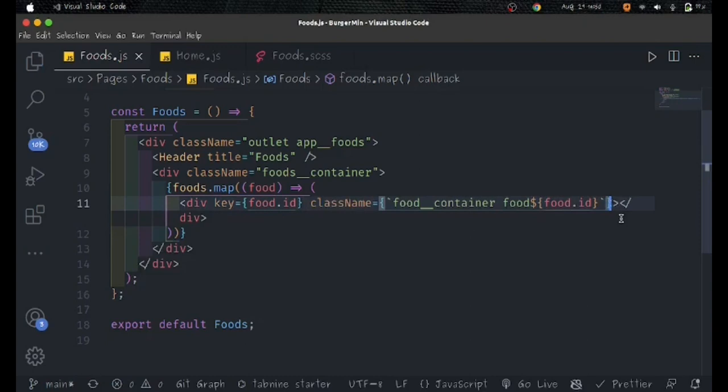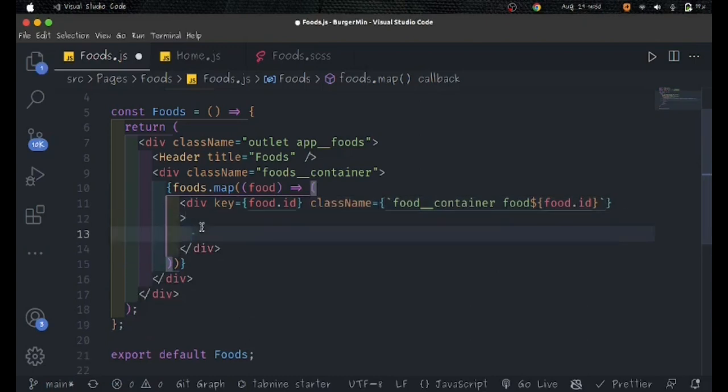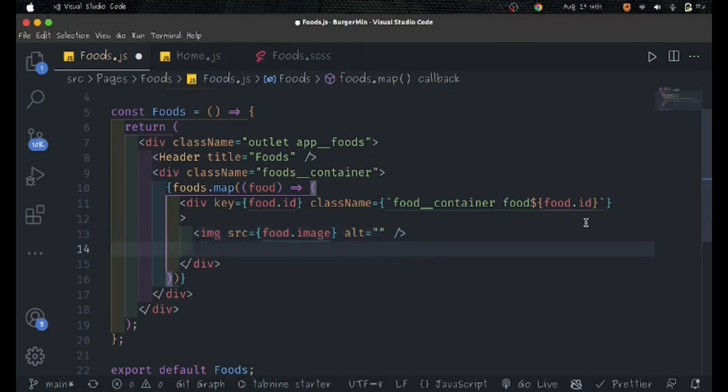Great. And below it or inside of the div, let's display our images: img src equals to food.image, like this. And don't forget to have your alt, yep, like that.